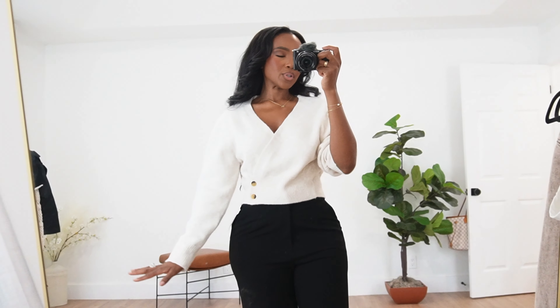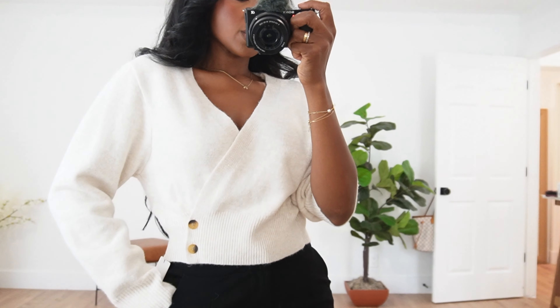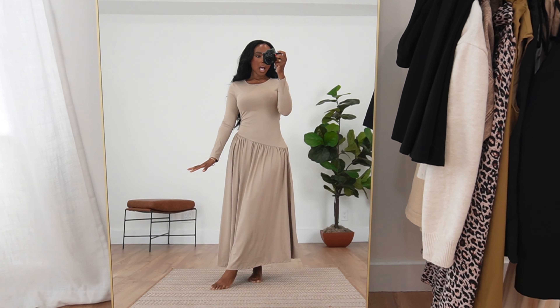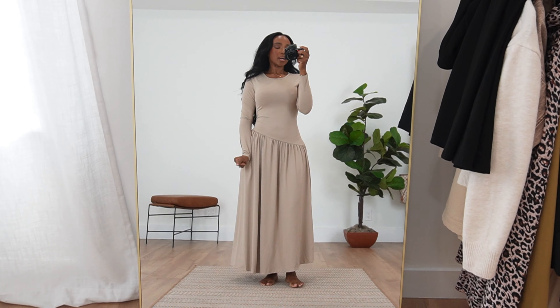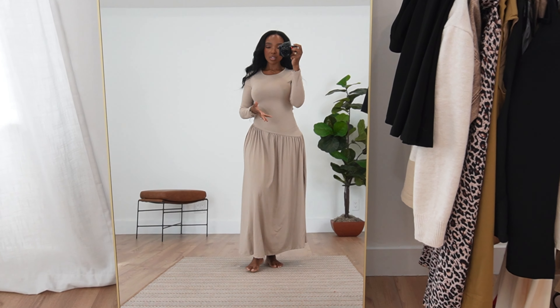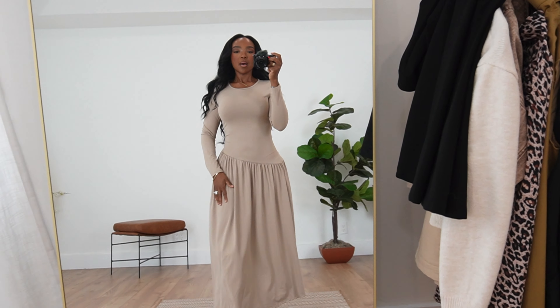This sweater — I want to live in it forever. It feels like a blanket, it's so yummy. It's a wrap-style top and I love how the buttons give contrast. It also has interior buttons to keep the flap in place — I learned the hard way when I first tried it on without snapping them and it got wonky. The sleeves hike up but come down nice and long. I need her in black, gray, and a million colors.